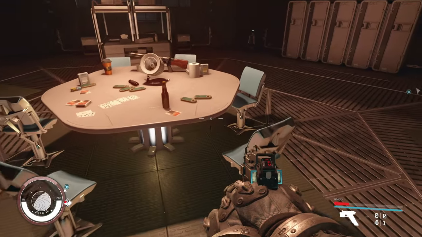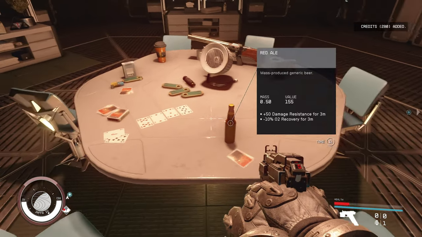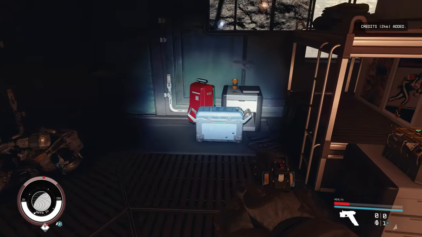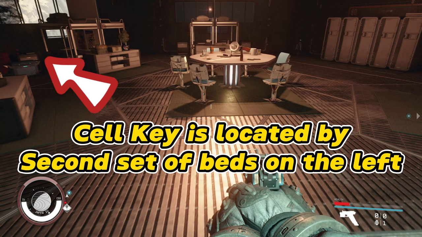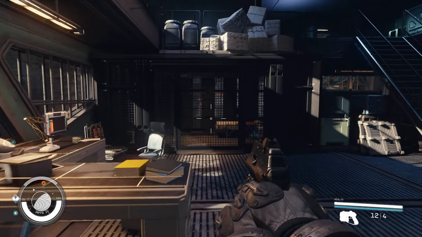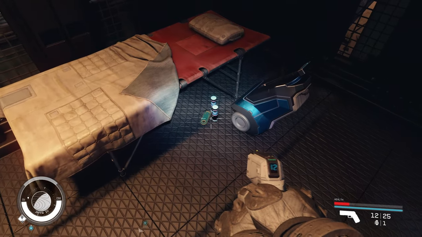With the upstairs all clear, we're going to be heading to the middle table to pick up the bunch of credits and digisticks that are there. But we're going to also head over to this bedside table, and this is where you're going to be finding the cell key. Now this cell key is used to unlock the cell that is downstairs when you first entered the room. In here you're going to be finding yourself your first set of contraband, which is just an aurora, and also some cred sticks.